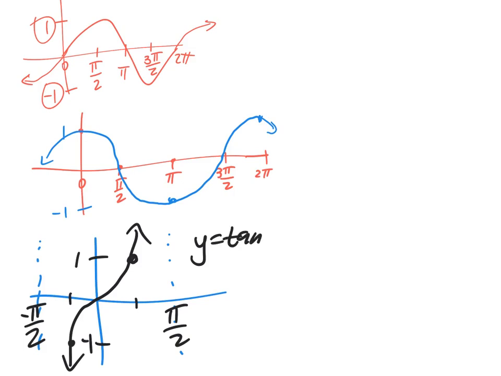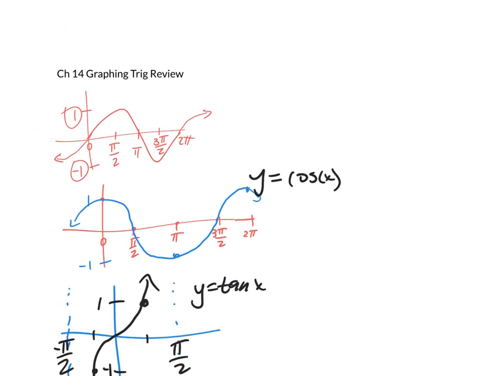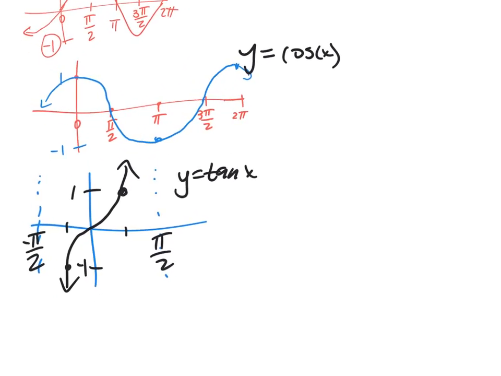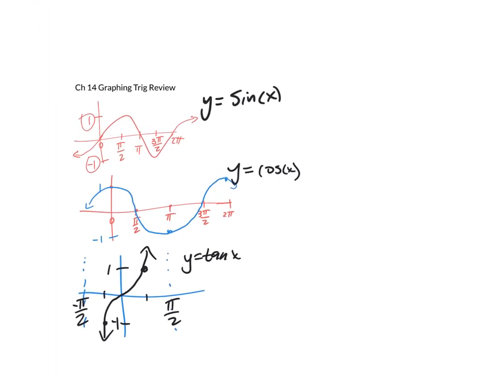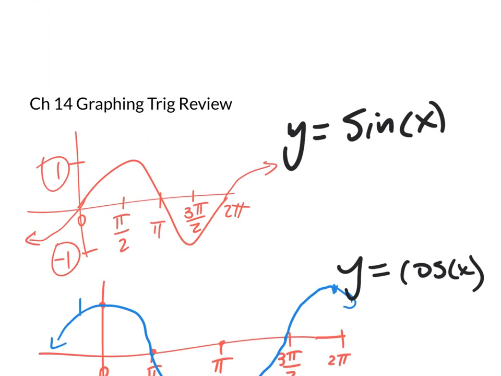this was tangent, hold on. I suppose I should label each of these. This one was cosine, and this one was sine. All right, then we got into the sister functions. So if I was going to do cosecant, I'm going to save some time and draw it right on top of sine. Cosecant had wherever sine hit 0, which is in those 3 spots, cosecant would have to be an asymptote. It can't exist there.